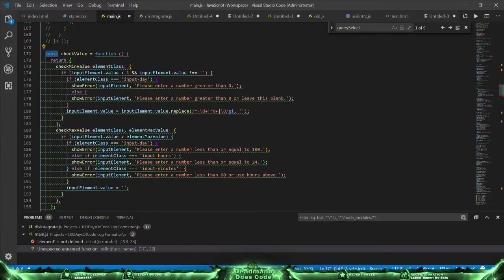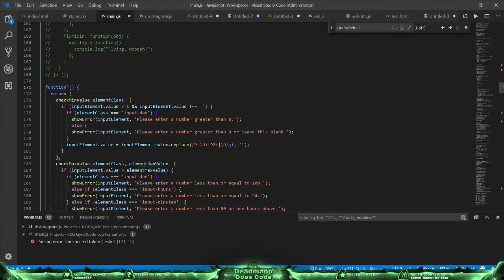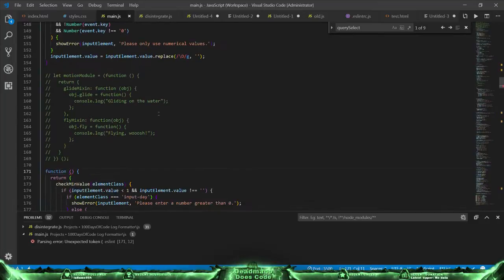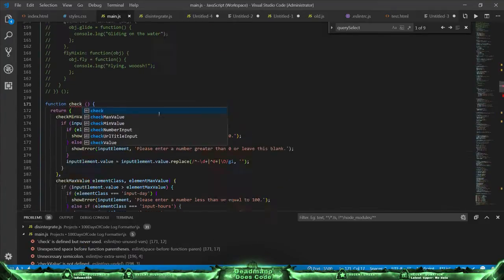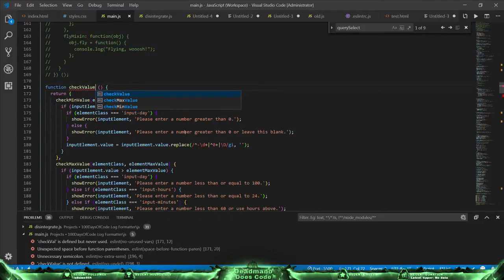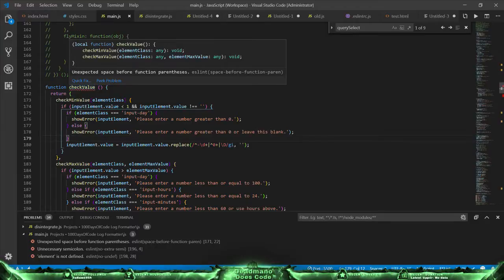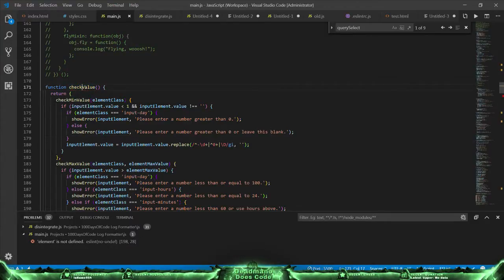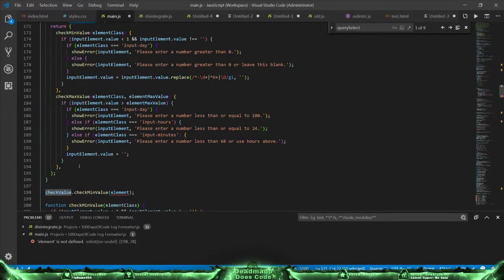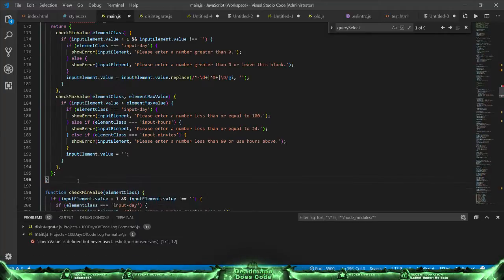So instead of assigning it into a variable, can't we just do function checkValue? Can we do that? And then let's see if that works.